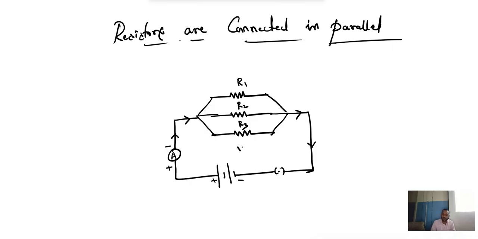Now we have to connect the voltmeter. As I said to you, the voltmeter is connected in parallel. So from here we have to connect it. You have to connect the voltmeter in parallel. This is positive, this is negative. So it will come from this direction, and again the current will move out from the opposite direction. In this chapter, electricity, the arrow marks are very important. The directions are very important. Do not forget it.